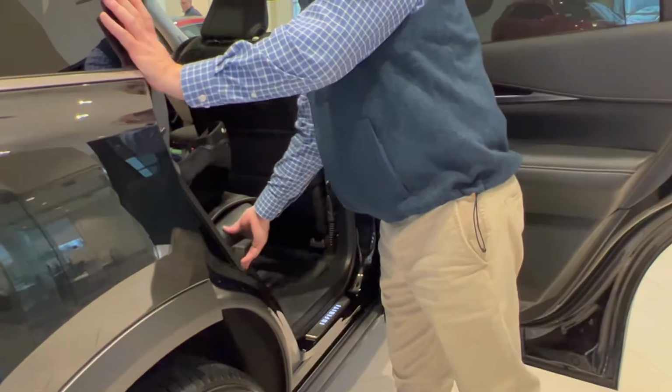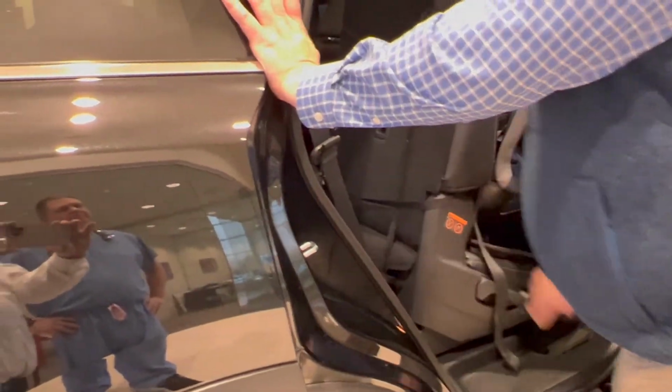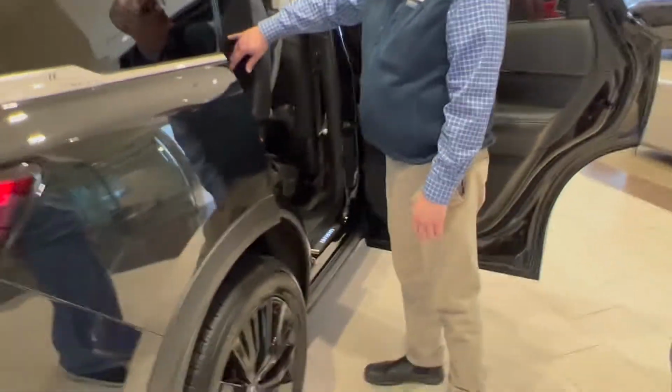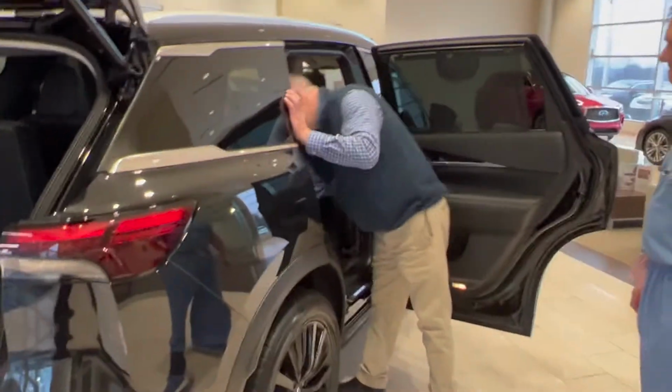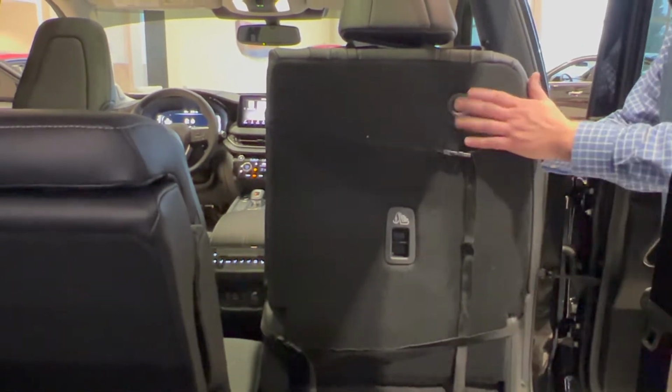This has the 4-position latch child safety. Very easy to release the seats, moving forward to gain access to the back seat. That's nice how you can leave the seat in place when you tilt forward. Absolutely, and if you're in the back, you also have a release button on the back of the seat as a way to get out without anyone having to let you out. You can position this button here.